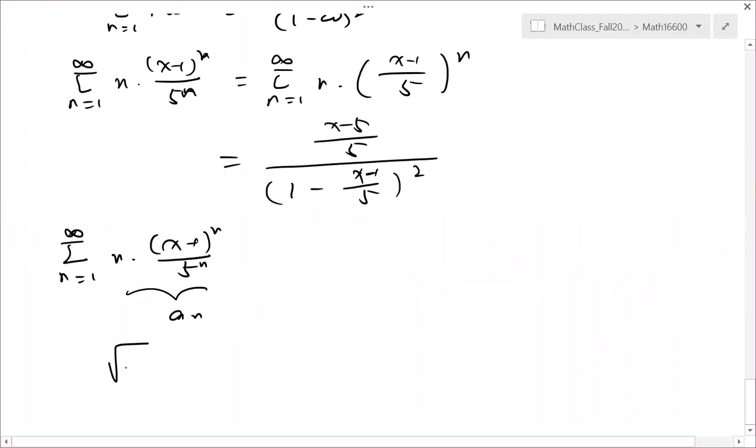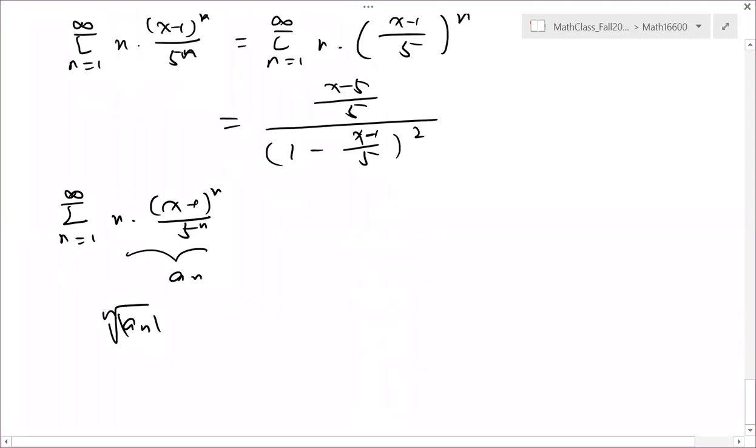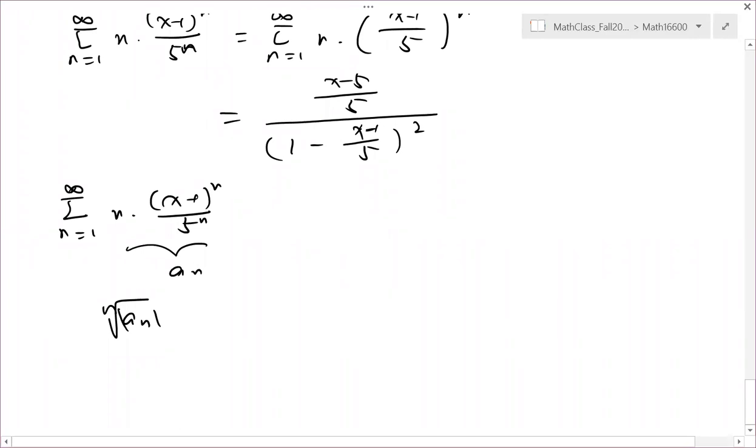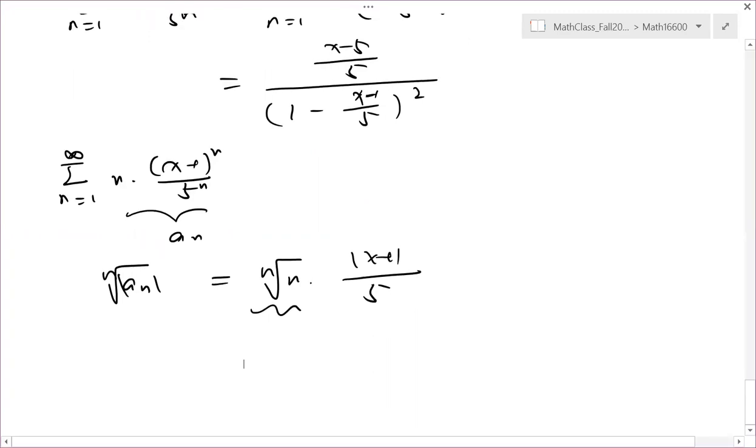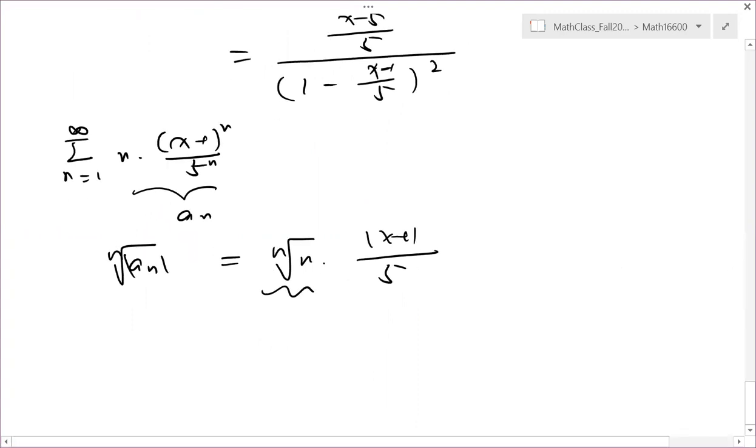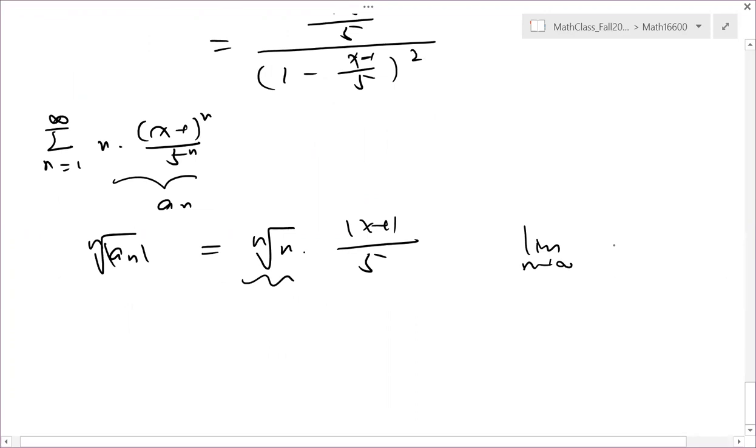So the nth root test. In this case, I can use the root test just because there's no n factorial there, okay? So what I'm going to get is this. Now, you must memorize what is the limit of this. If you want to use a root test, very often you're going to see the nth root of n. There are some students who did not remember this before they took test number 2. I said many times you have to use this. It's going to be 1, not infinity. If you use a root test and you don't know this, and this shows up in the numerator, what do you see? Infinity over 2, then it's infinity. Therefore, it's divergent, right? And you will lose lots of points.